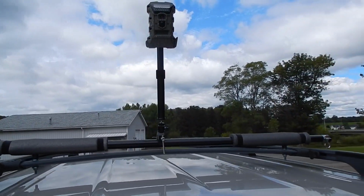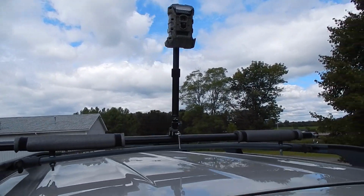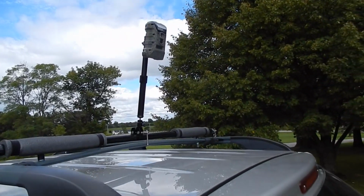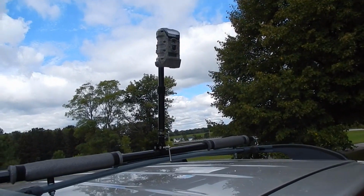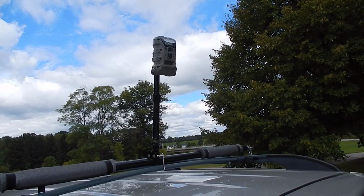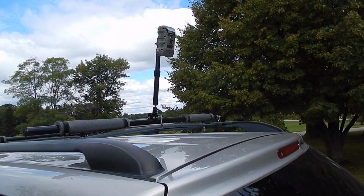Would Bigfoot notice it? Probably. It'd probably just rip that right off like an antenna. Almost makes me feel like a storm chaser. Yep, I think that's going to work good at night for looking off the back of the van.